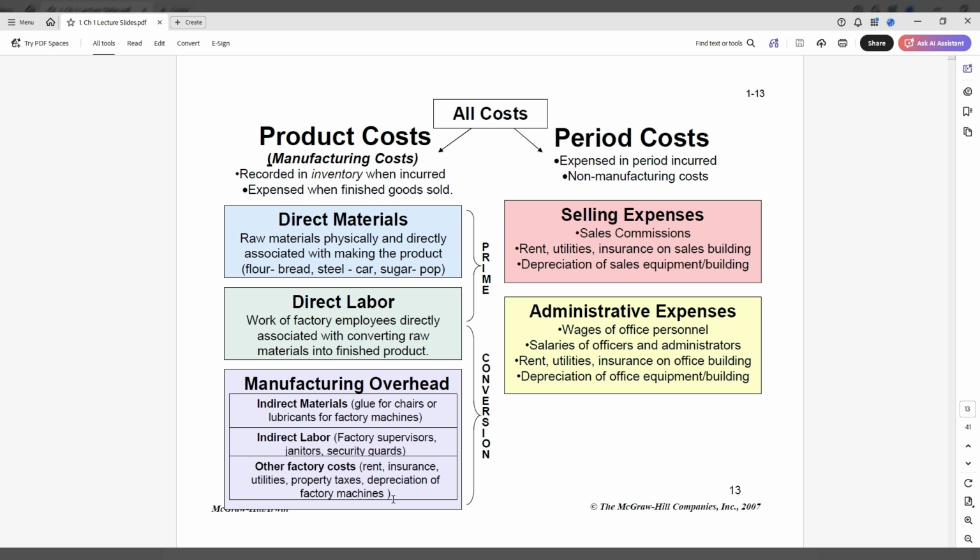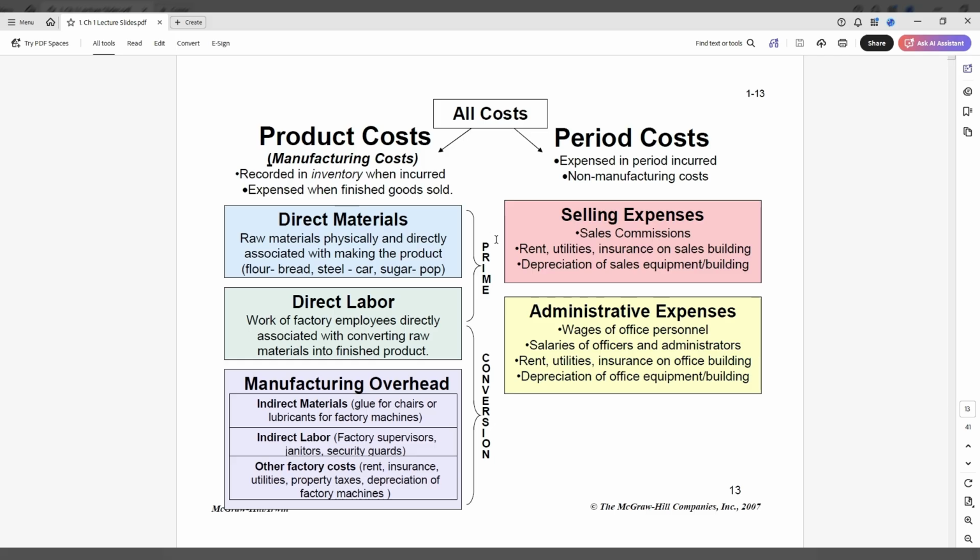And you can have rent expense for a factory. If you're renting a factory building, for example, that would go under manufacturing overhead. If you're renting an office for the accounting department, then that would be a period cost. So they're both rent expense, but since this one's more directly involved with the production process, we're going to record that as inventory. It's overhead. Whereas if we have rent expense associated with selling or administration of the business, then we would just expense those, right? So again, we'll practice with this, but that's the idea. The key thing to look for when you're trying to categorize these accurately is really, is it related to production directly? Is it a factory cost, or is it some administrative or sales related cost?